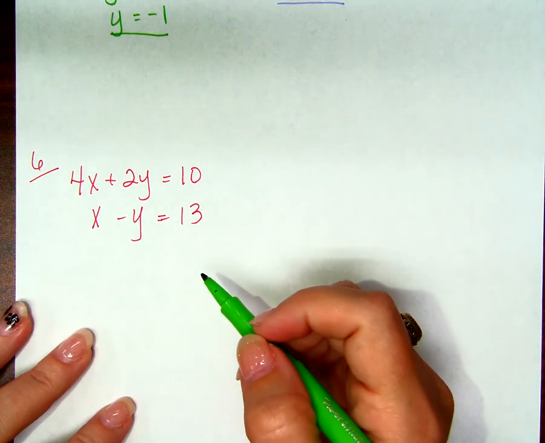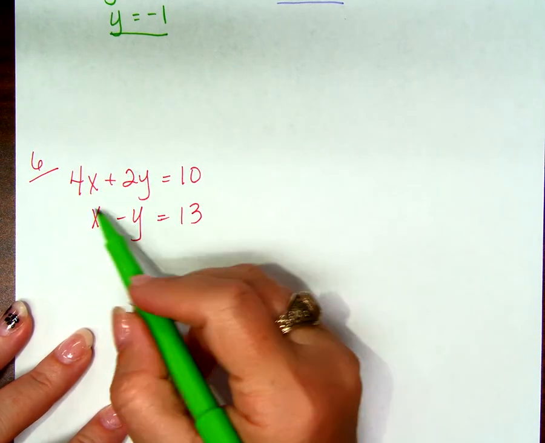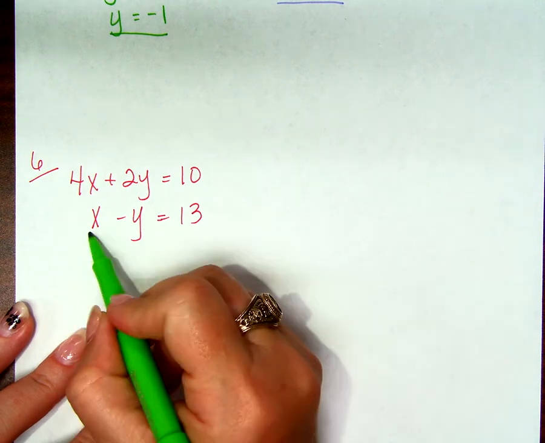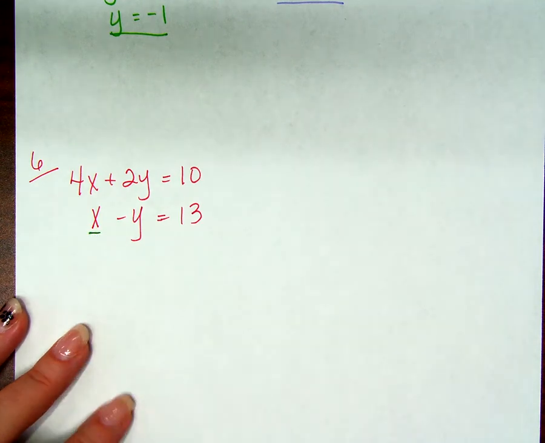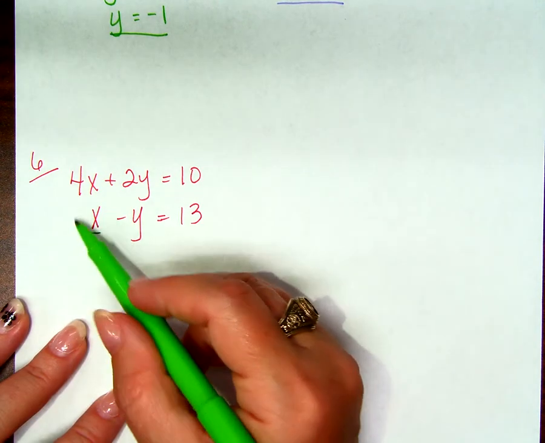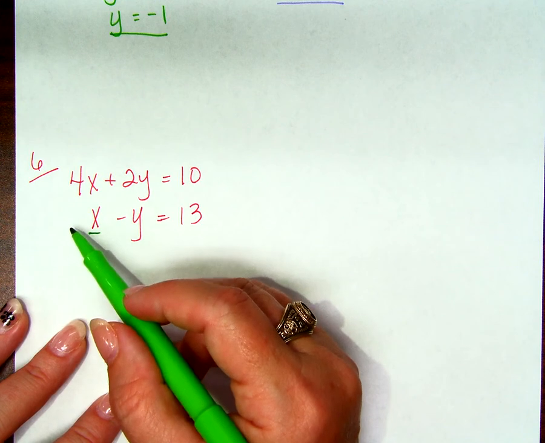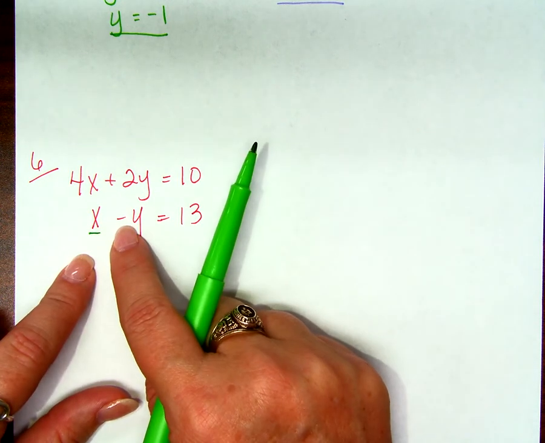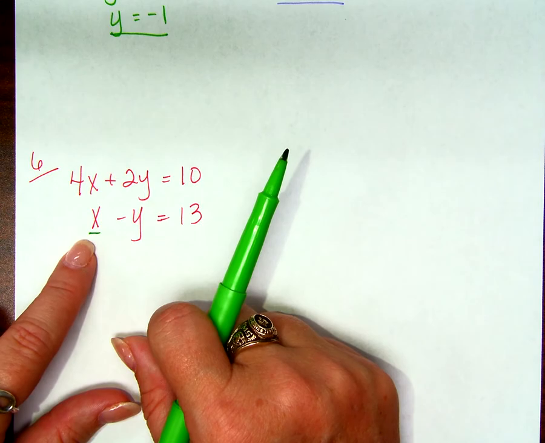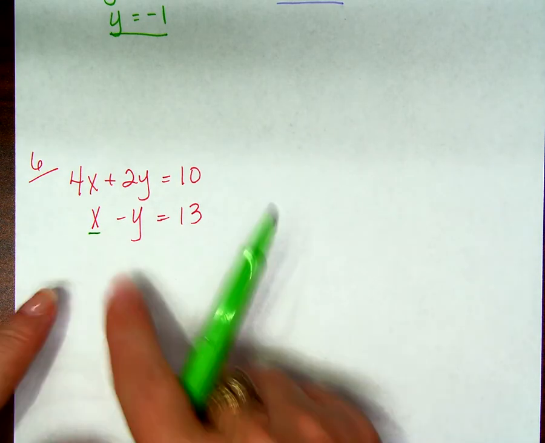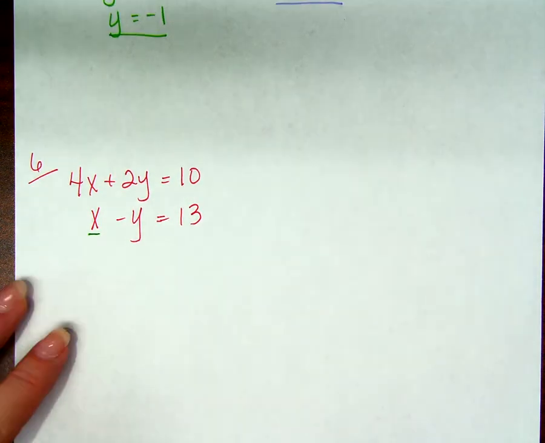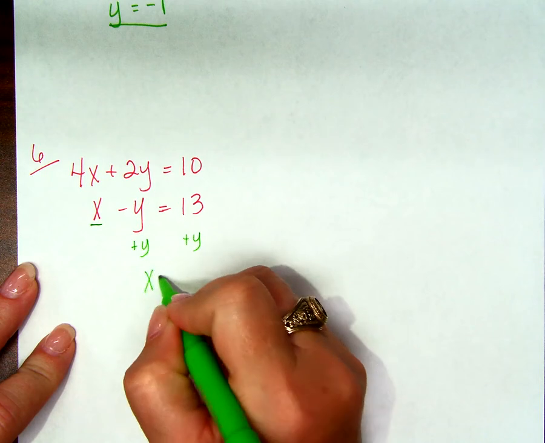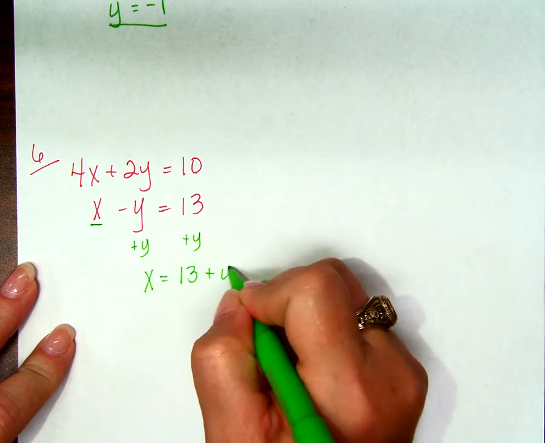So, I could solve for any of them, but we decided we should solve for what? That one. That's probably going to be the easiest. Look for one that has the smallest coefficient. And if there's 2, like this one, they both have a 1 as a coefficient, but this one's negative, choose the positive one. Okay? So solve for this x. Tell me what to do. Add y to both sides. X equals 13 plus y.